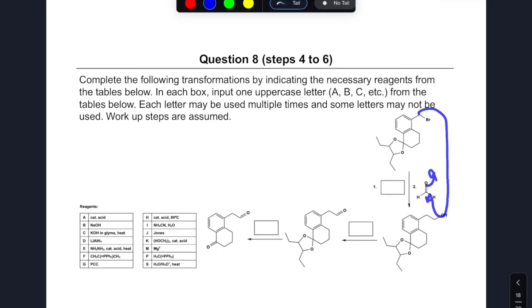So what we're doing there is we're converting that benzoyl bromide to a nucleophilic center using magnesium and then adding this aldehyde to it. The aldehyde becomes a primary alcohol in that case. So magnesium is the correct choice here. Once we're here, we're doing a conversion. Notice we're just doing an oxidation state adjustment. We're going from a primary alcohol to an aldehyde. So Jones is not what we want to use in this case. We need to use something lighter. That is our pyridinium chlorochromate. That's where we're doing just the oxidation to the aldehyde.